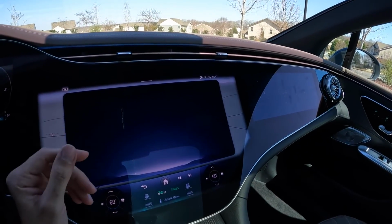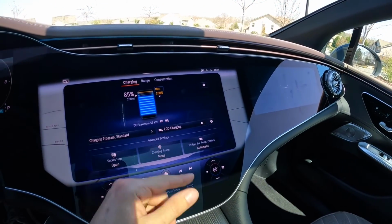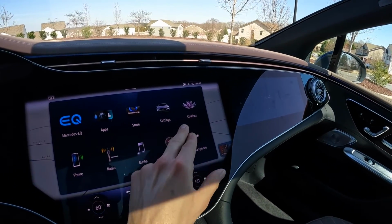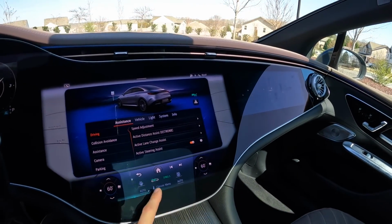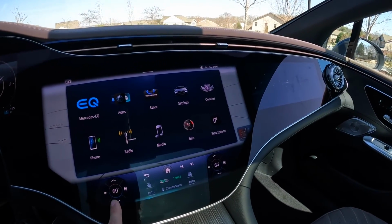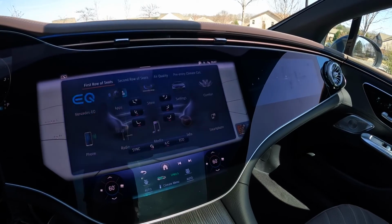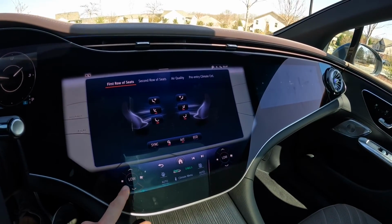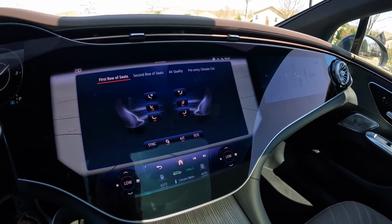The main screen here is kind of what you would expect on any modern Mercedes. You have all sorts of different things for the controls, for the electrics. You can go into settings within the car as well. So kind of what you would expect on a Mercedes, media icons, smartphone integration. Down here are all the climate. You can do a climate menu to see a few of those that are gonna pop up. And you also have all of your shortcuts right here in easy reach.